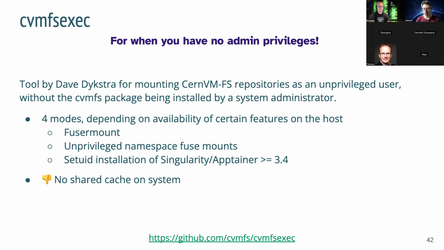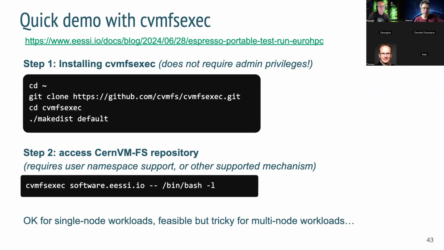The biggest downside of a setup like this is that you can't share the cache, because it's in your local directory, and other jobs cannot see the cache that you have there. And this is one thing that makes CVMFS efficient: the system-wide cache, where you might be able to deduplicate files as well, and you already have everything that the job needs in the cache. So here Kenneth will show you this live and in action with a quick demo of cvmfsexec. So back to Kenneth.